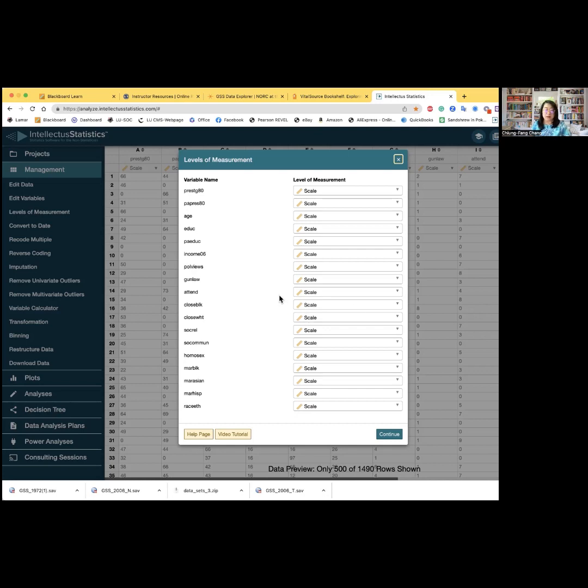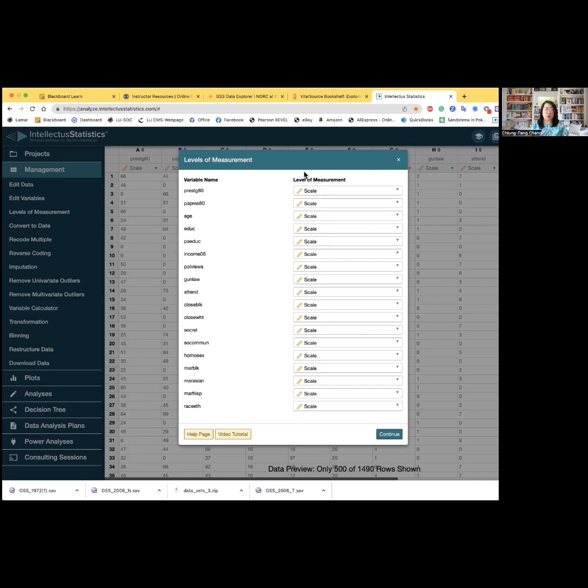I want you to study the codebook and see what type of measurement each one is. There are only 3 different types of measurement. One is nominal, one is ordinal, one is scale. The scale means either interval or ratio. When you click each of the arrows within the variable name, you can see the scale, nominal, and ordinal. A nominal variable is separated by name. So sex is one example, or racial groups is another example, or marital status, whether you are married, single, widowed, divorced, etc. Those are nominal variables.